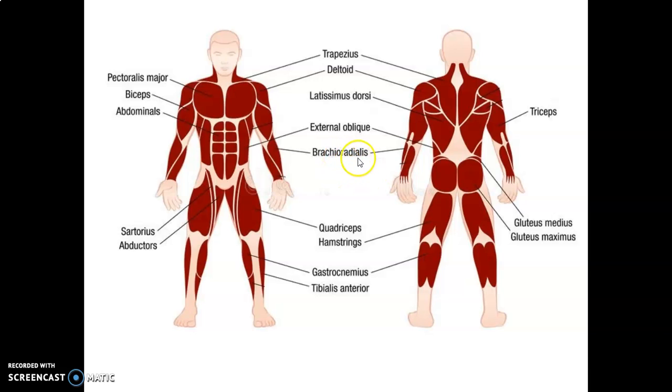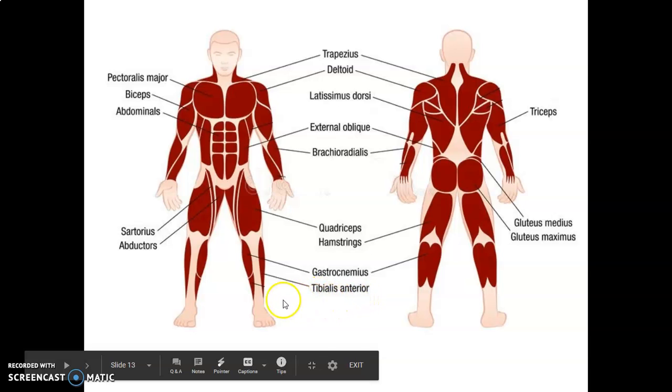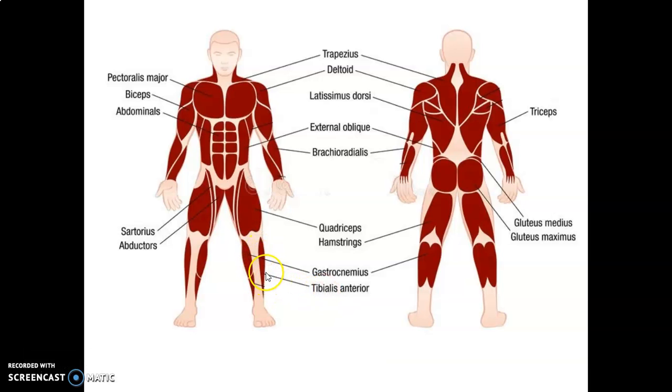Remember in our notes from last time, it talked about that a lot of times the location of them is in the name, the radial, the radius. Think about that bone. Your quadriceps are the front. There's 4 large muscles that make these up, quad, the front part of your thigh. The gastrocnemius, you can see it. It's really, think about it on the back. I probably should wait on that one, but you can see it along the front side. This is your calf muscle. Okay, it's 2 muscles right here together. Your calf muscle, gastrocnemius. Tibialis anterior. You should know this name already, even if I just gave you this. It's near your tibia. It's attached to your tibia, and it's also in the anterior part of your body, so the front side.